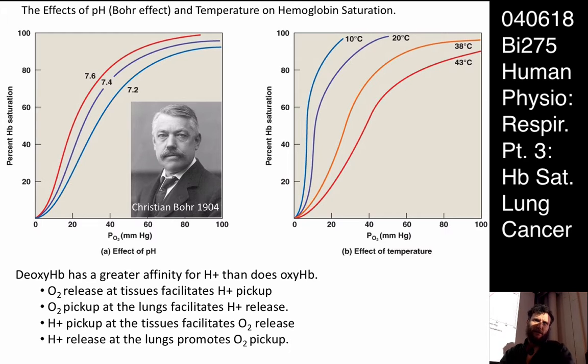Well, does this make sense? What's the main way your body raises its temperature? Being active, right? Moving, using your muscles. That requires internal respiration of the peripheral tissues. So as the demand for oxygen goes up with temperature in those cells, the hemoglobin, at any given partial pressure of oxygen, as the temperature increases, is going to be more inclined to unload oxygen. All right? And in fact, the effect is really extreme, you can see.